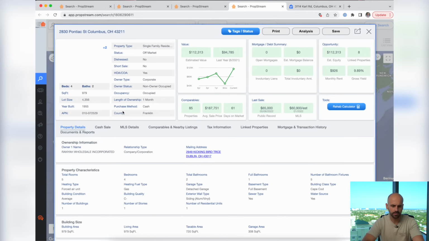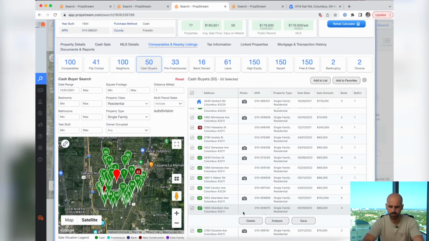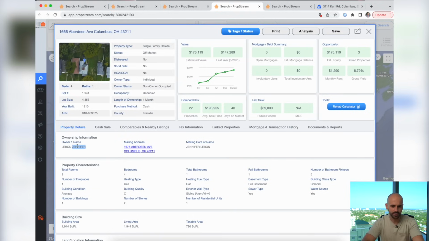So Ryan, that's another LLC. I'm going to get one of these. There we go. There's a name. So you can just skip trace the name, or you can skip trace the LLC to then find the name, to then pick up the phone and call like, hey, Jennifer, I see that you just purchased a property at 1666 Aberdeen. I was reaching out to see if you'd be interested in purchasing a property just like that, just right around the corner. They're gonna be like, well, yeah, I'm always looking for more deals. Boom, perfect. That could potentially be your cash buyer then.